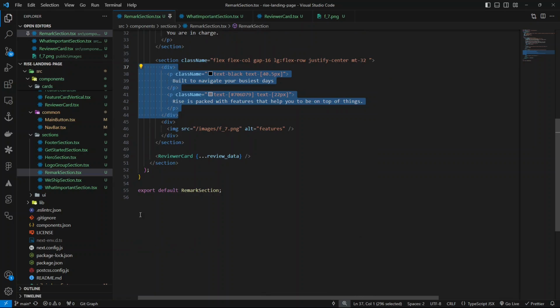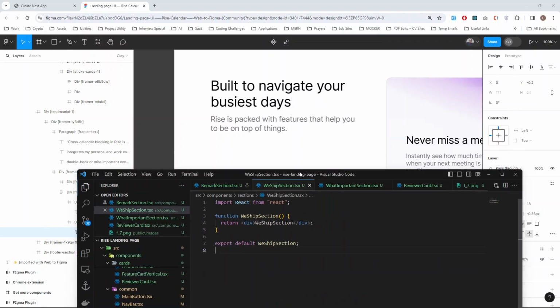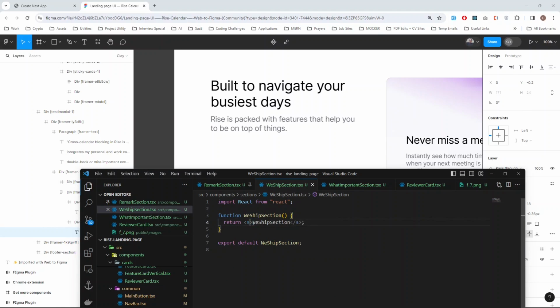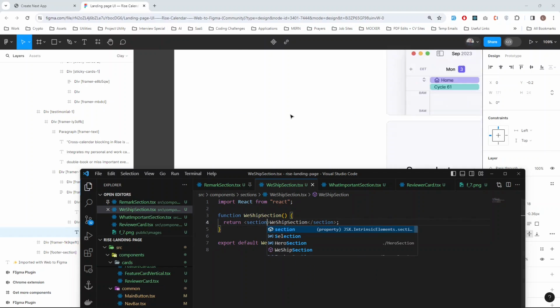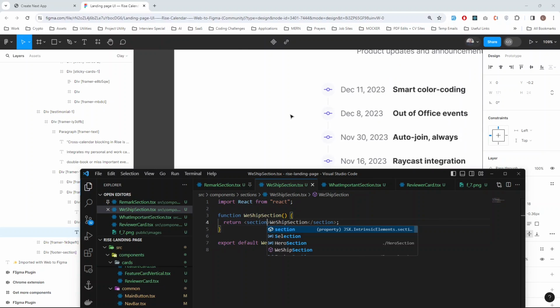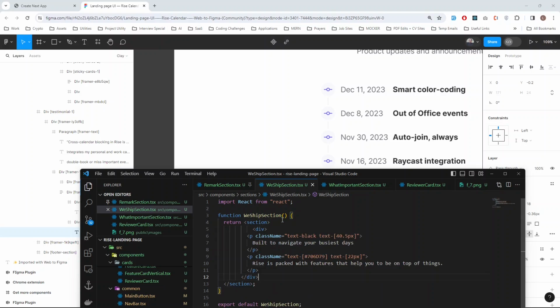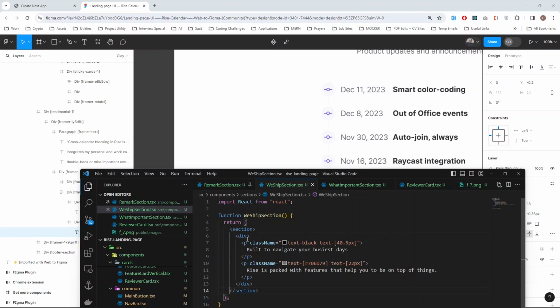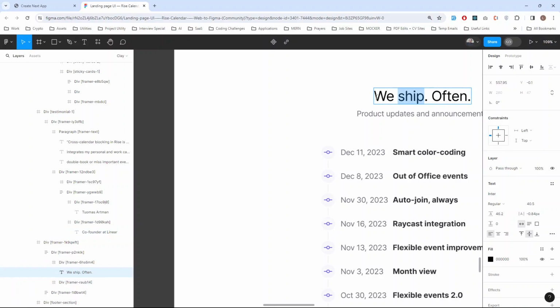Grab that and come here. Change this to a section. Okay, so let's grab the text here.